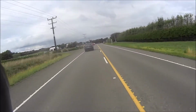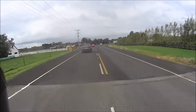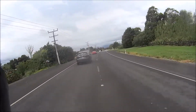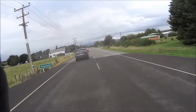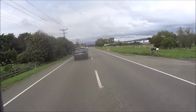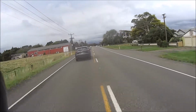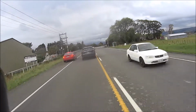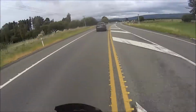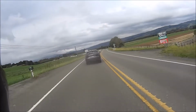Over 5 days or 6 days and a fair few thousand kilometres, the only drivers at fault I could see were clearly New Zealanders and probably locals, because they were driving utes with dogs on the back. 2 instances of ute drivers crossing the centre line in really bad places to pass people, giving little or no consideration to who was coming in the other direction, namely me and the lads.